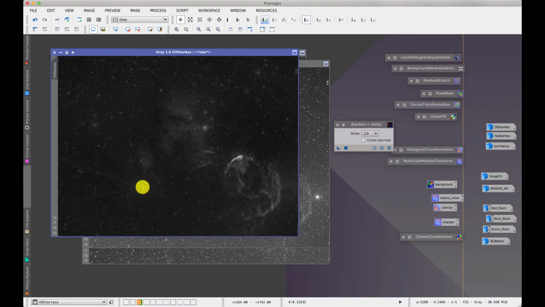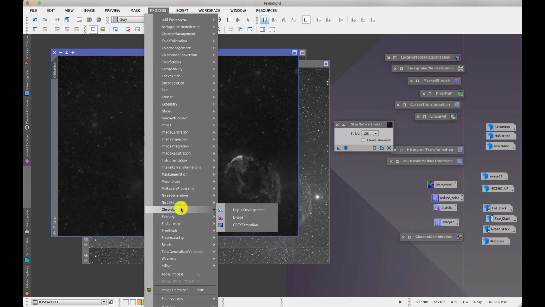The clone stamp is a necessary evil. I don't like using it, but sometimes it's the best thing. And there were a couple of big bright stars around here with strange halos. There was one around here and there was one around here. And what you're looking for is a nice even background without necessarily removing or distorting nebulosity. And you see there's a bright star here, and you might need to do the clone stamp here.